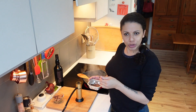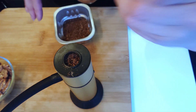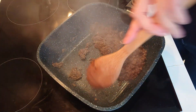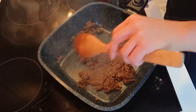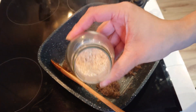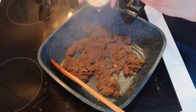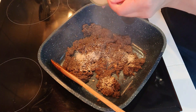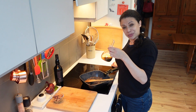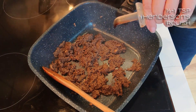I'm thinking mesquite might go quite nicely with the mushrooms — it might be wrong, it might be vile, we'll find out. Once the mushrooms have released a lot of their liquid and get to a nice thick gloopy stage — you can see it's already quite pâté-like in texture — I'm going to sprinkle in some mushroom powder. This is just dried shiitake mushrooms that I grated on the fine microplane, really just to boost that mushroom flavour. Whenever I cook mushrooms, I like to put in a bit of Henderson's relish, which is like a vegan Worcester sauce — sprinkle some of that in, perhaps half a teaspoon.